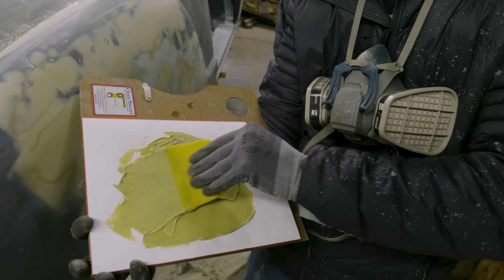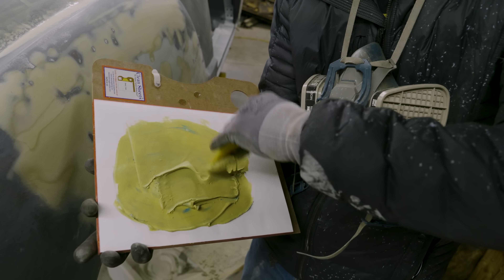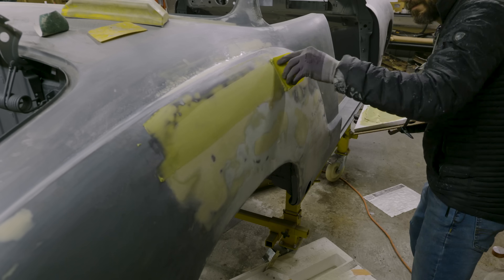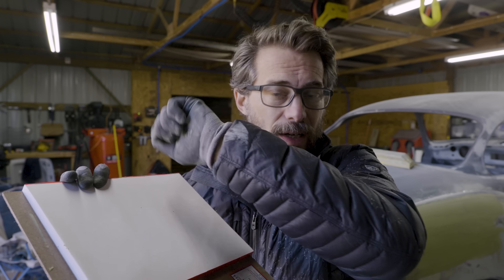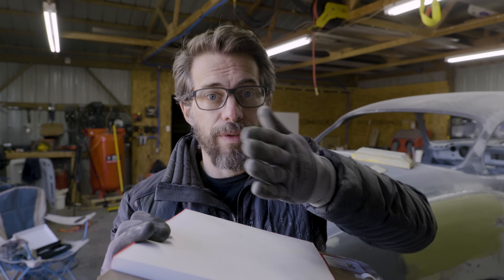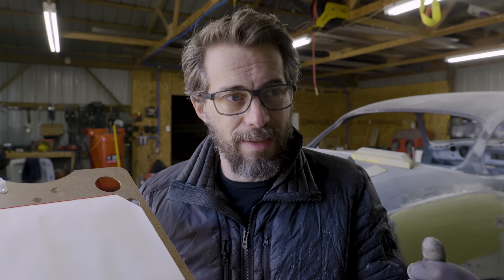Problem is that it's very cold in here, and so this stuff is really thick. You're supposed to be able to fold it into itself to mix it well, but it's very thick and chunky and not smooth like it should be. One of the things I learned last night is that air bubbles in the body filler are one of the reasons it doesn't go on smoothly. People often just roughly mix the things together, but instead you're supposed to fold it — never lift it and create air bubbles — and push down really hard to get the air bubbles out. That's really hard to do when it's super cold. The stuff is just so thick that it won't smooth because of how cold it is.